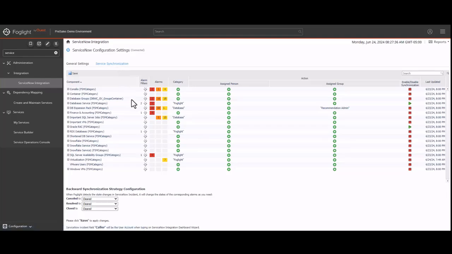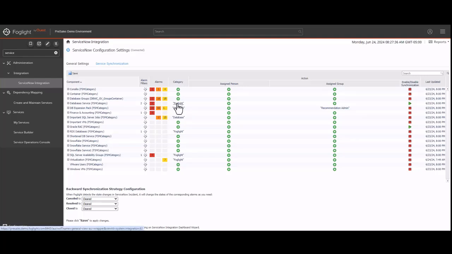In this case, I have a couple of the critical business services that I wish to notify on inside ServiceNow. I have my databases service, and I also have my Oracle RAC.